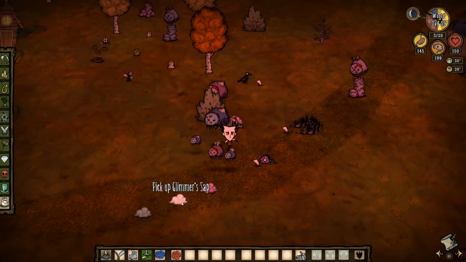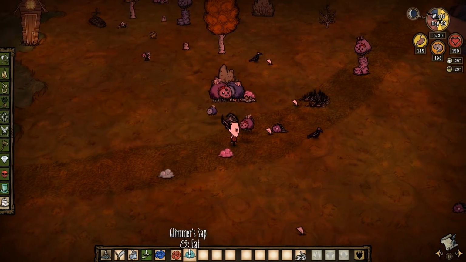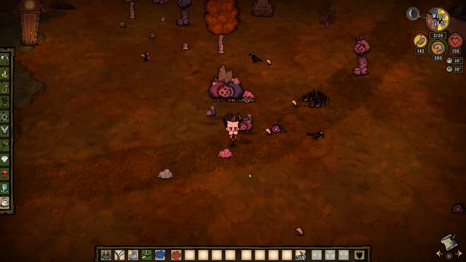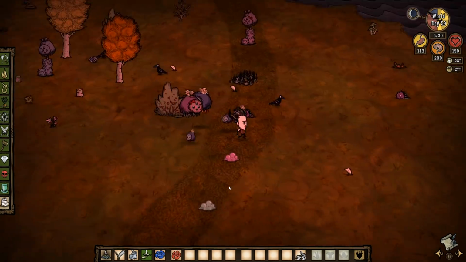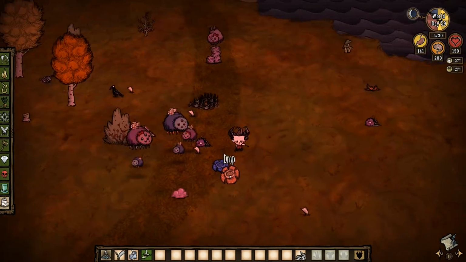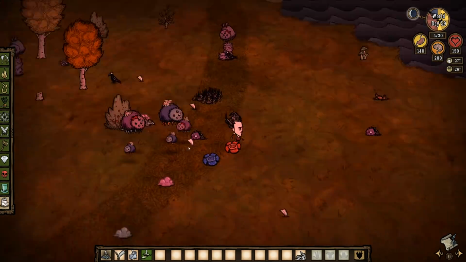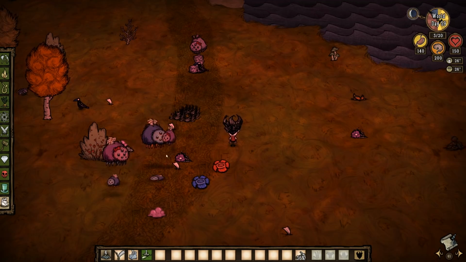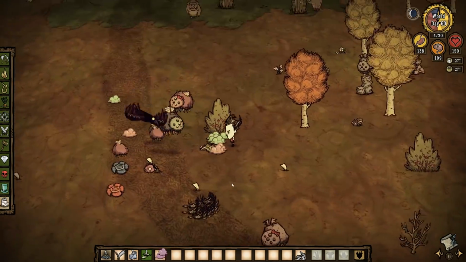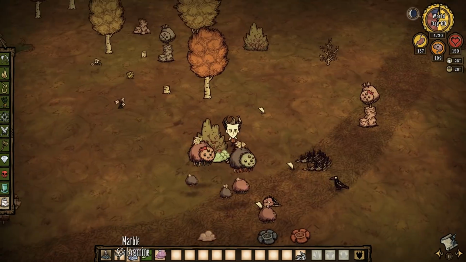Glimmer drops the Glimmer sap, which is actually a little bit better than Glommer's goop because there are no downsides. It doesn't cost you any sanity, it just gives you sanity and health. And then the flowers themselves actually will spawn babies, or Glimmer's flower spawns babies, I should say. I'm not exactly sure what you can use the babies for, and they bounce around so much you can't even examine them. So as you can see, now we get Glommer goop and Glimmer goop, or they call it Glimmer sap.